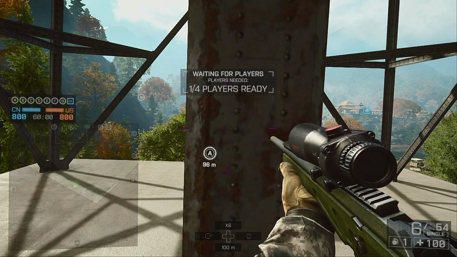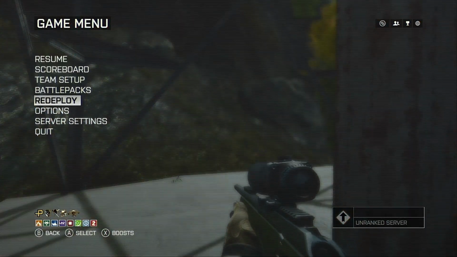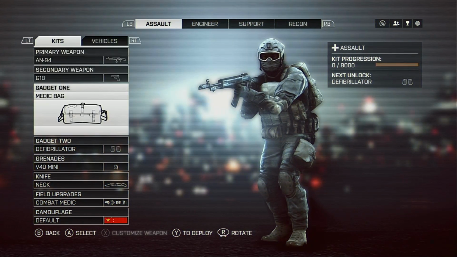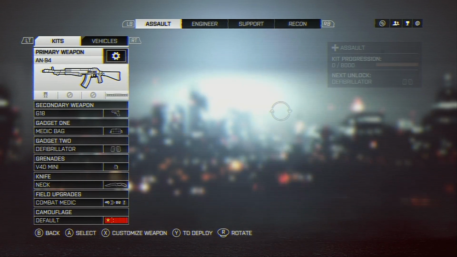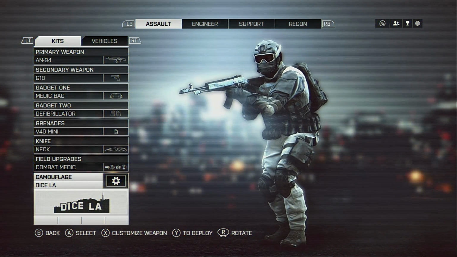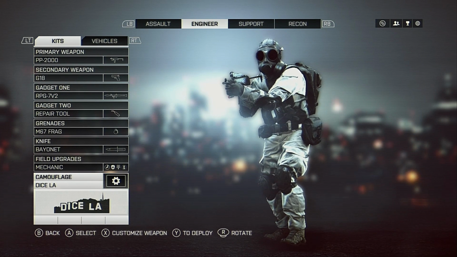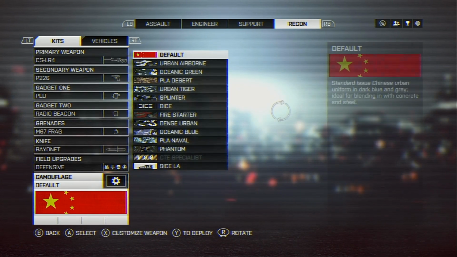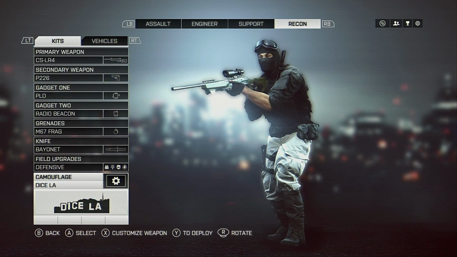After you've done that, you need to go into another server, an active game. I'm going to redeploy here, show you what you need to do. Every one of your characters, assault, engineer, support, and recon, you're going to have to put the DICE Camo on the first time you use it. See here, the assault camo is different than the engineer camo. Support camo is different than the recon camo. And you need to do that for China, Russia, and US the first time for every time you play like that. And then they'll stay on.